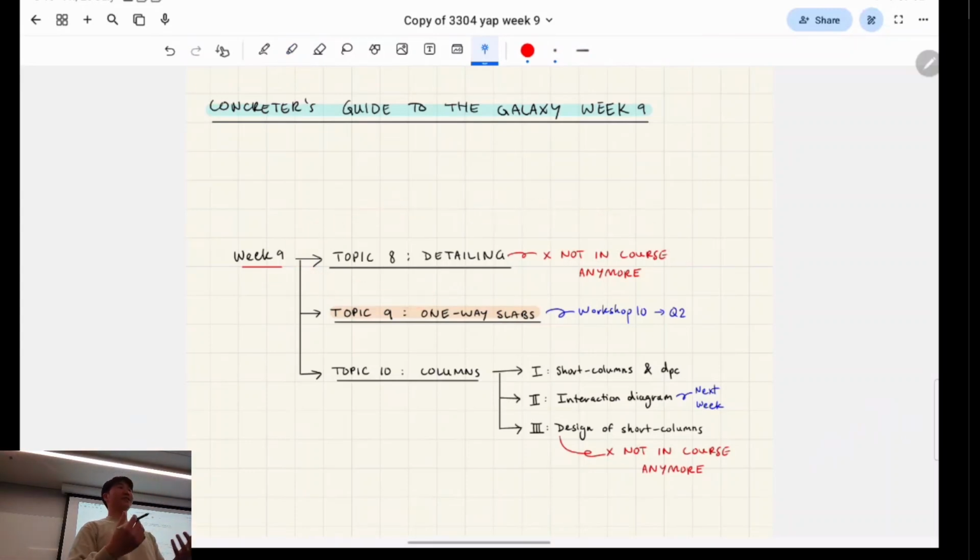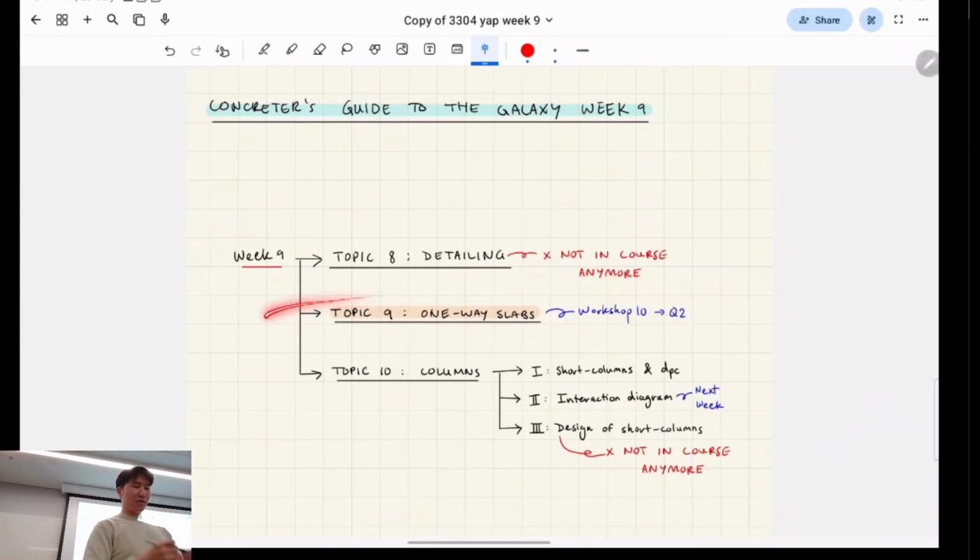Topic 8 is detailing. So I think he did actually talk about this in the lectures, but it's not really in the course. At least he goes into a lot of detail about detailing. But the other stuff that's going to be in the course are spacing checks, to make sure that your tensile rebar is far enough apart, and cover checks and stuff like that, right? The detailing checks are really detailed, basically. It's about hooks and cogs and the fitments and stuff like that.